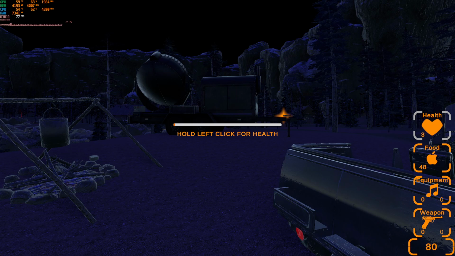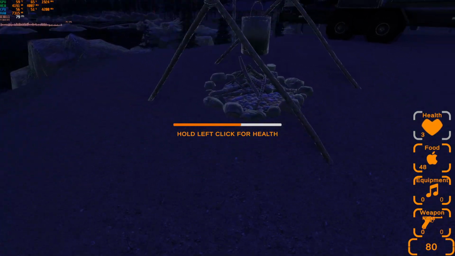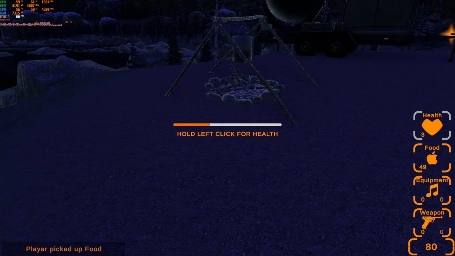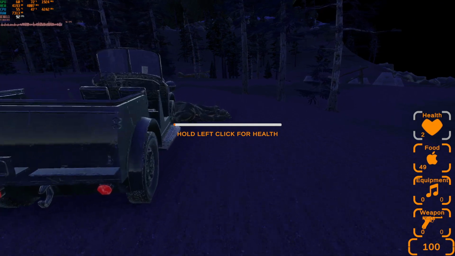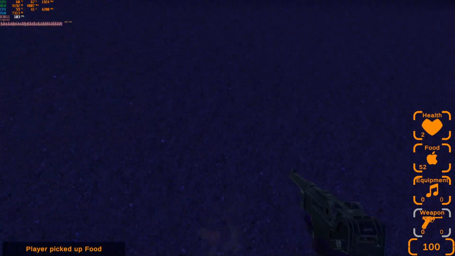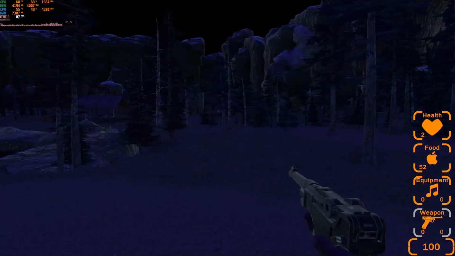All right, here we go. Look at this. Left click for heal. Whoa, okay, we gotta wait a lot. Can I? Oh no, if you pick stuff up, it interrupts it. Okay. Take weapon. No, it's not done.